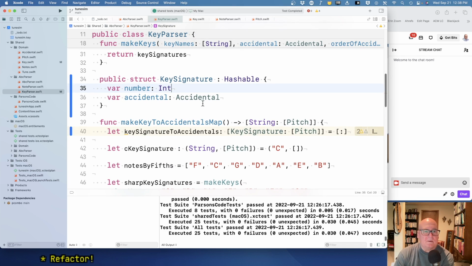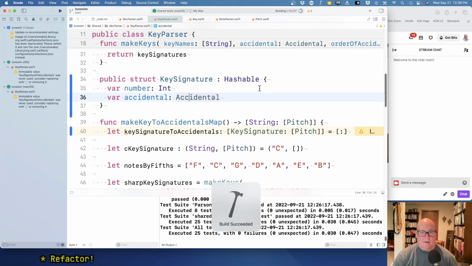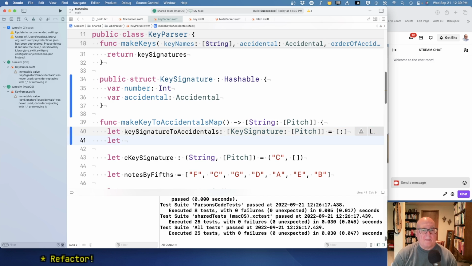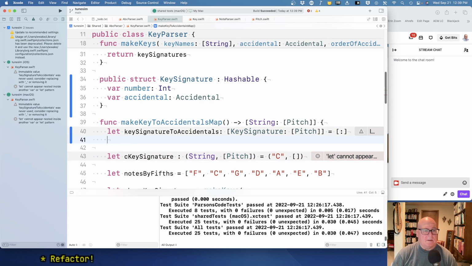Simple types, or is accidental hashable? Okay, so if I put in, let's put in C. Okay, so let's do key signature to accidentals. Let's give this thing a constructor.